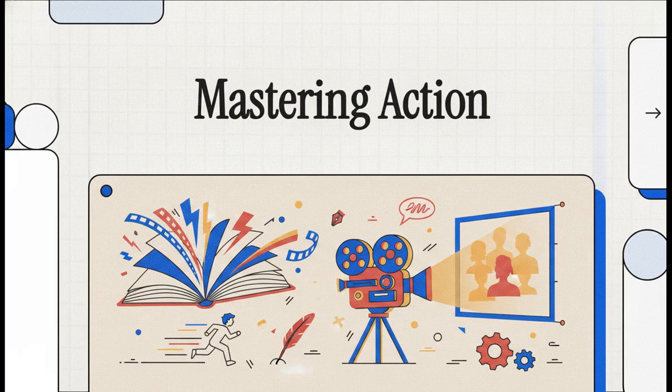Welcome to this explainer. Today, we're diving into the Cinéaste notebook to master character action. This is literally the secret engine driving absolutely every great story you've ever seen on a screen or read on a page. If you've ever wondered why some scenes crackle with incredible gripping energy while others just kinda lay there completely flat, well, you are in the exact right place. We're gonna fix that today so you never write a flat scene again.